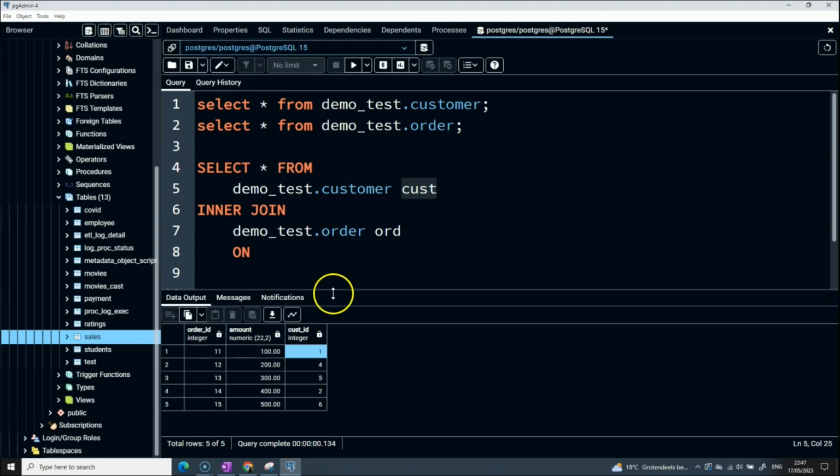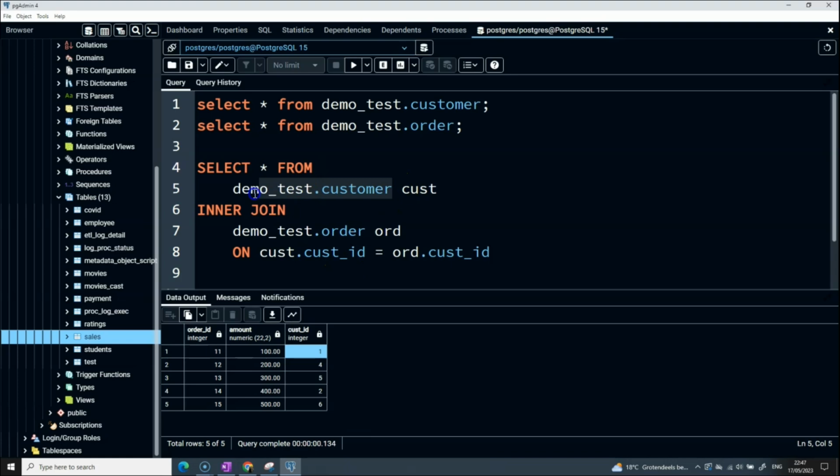That is our requirement. So I say cust dot, what is the field name? Cust underscore ID equal to ORD order dot cust ID. If we are not giving the alias or table name, then this query is confused. Cust ID should be taken from this table or this table, because we have the same ID in both tables. So that's why we created an alias and give that name dot this.